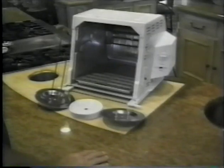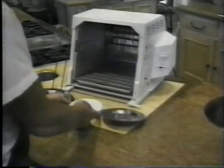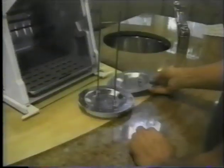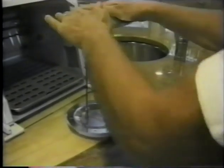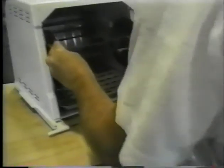Now it's your turn, Ron. You tell them about the spit wheel assembly. This is the spit loading base that comes with every unit. I'm going to set that on there like so, and I'm going to take the other gear wheel and just match it up. Once they're matched up, you press down, and it's ready to go into the rest area.